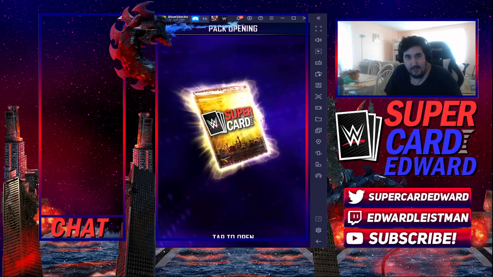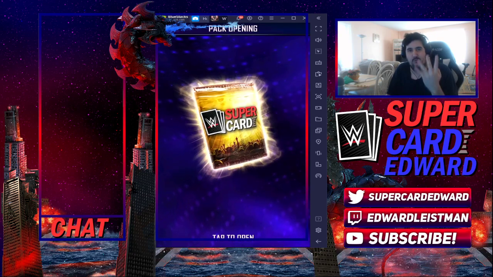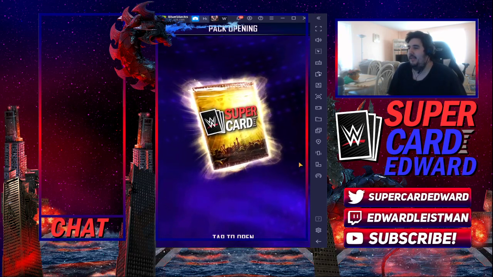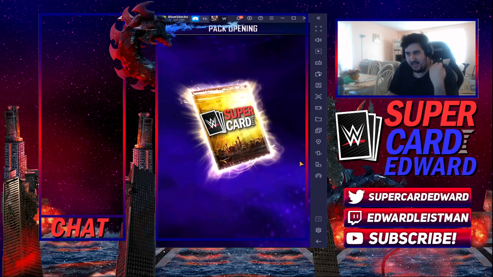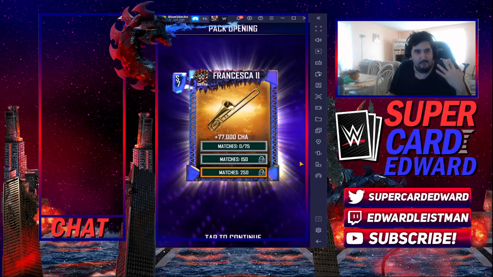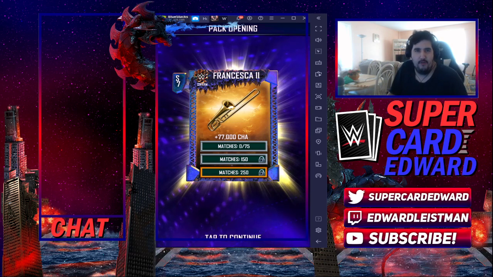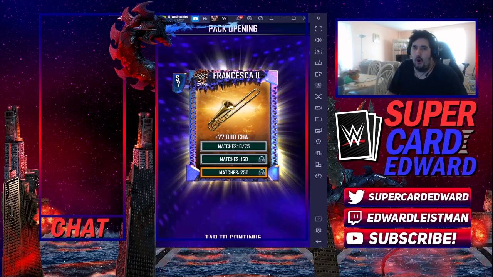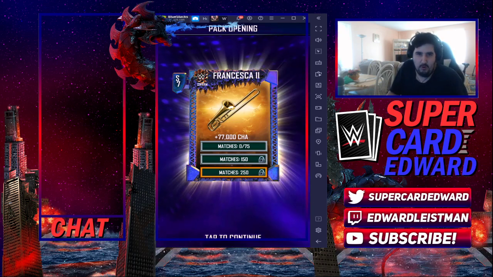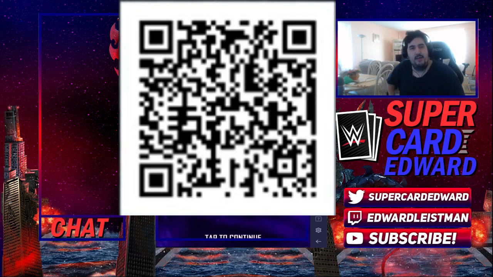So in this video, I am going to give you the QR code to get what everyone has wanted the most in this game, and that is the gear, Francesca. The three-set gear for Francesca has been released, and I'm going to give you guys the brand new QR code for that. So guys, if you want this, all you need to do is go into your game, go to the QR code scanner in your settings, and scan this code. You should be able to get Francesca 2.